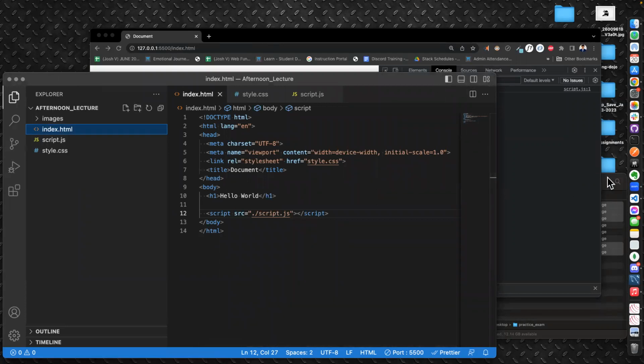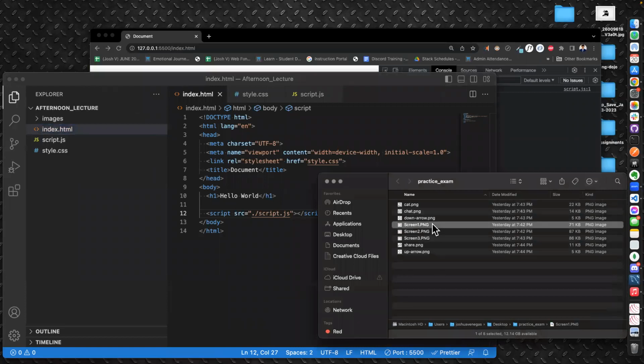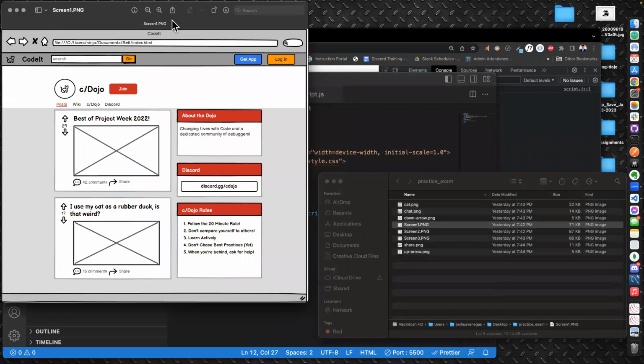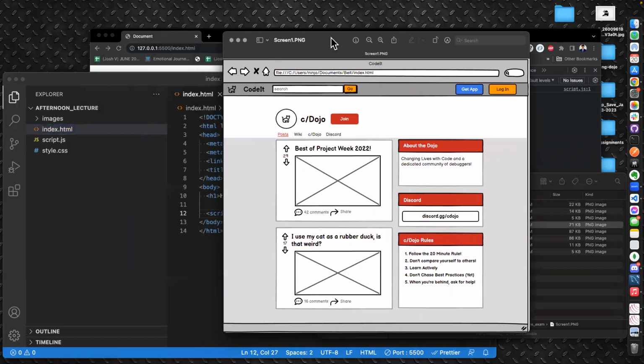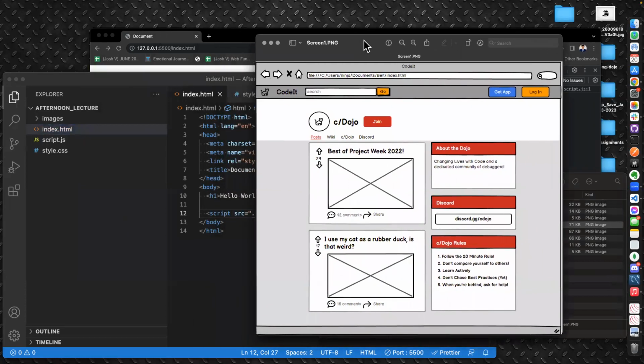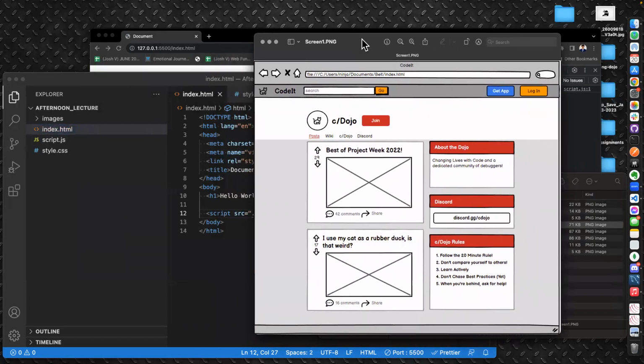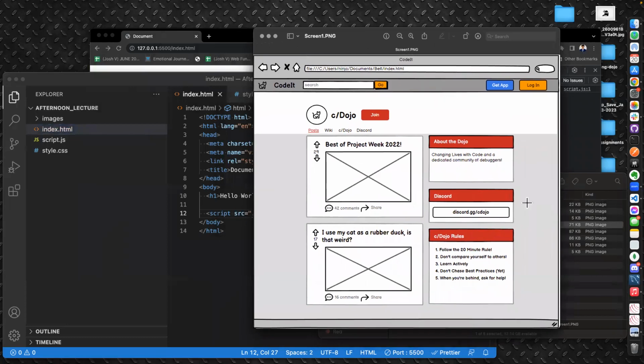Now, let's look at the wireframe. Here's my wireframe. All right, I'm going to first analyze this page and divide it into different sections, and this is going to give me a foundation to build upon. Let's think of this like building a house.